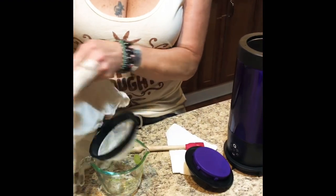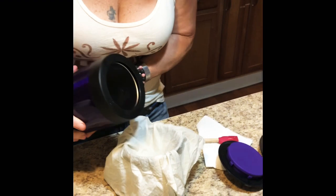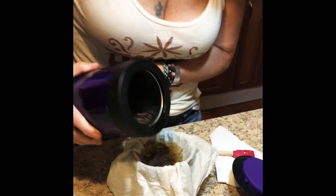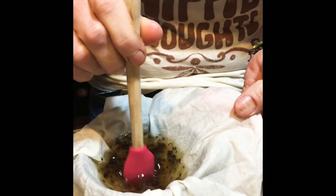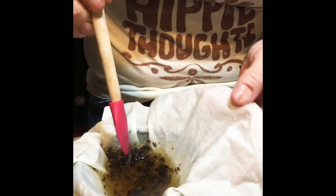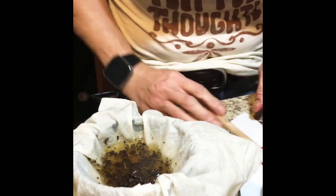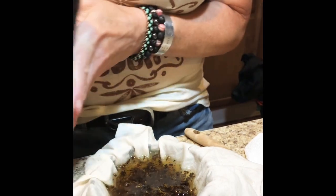I've lightly dampened my muslin cloth and have one of the strainers. I'm going to strain it — when the cloth is wet it'll go through easier and it's nice and warm. Look how nice it looks! Anytime it's not draining, just move the flower around so it'll go on in. It's going to be a slow drain but this way it'll all be strained with no extra flower in it.